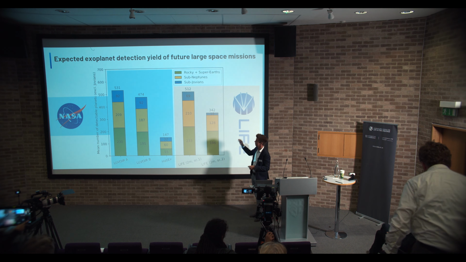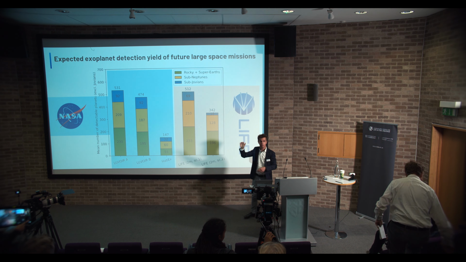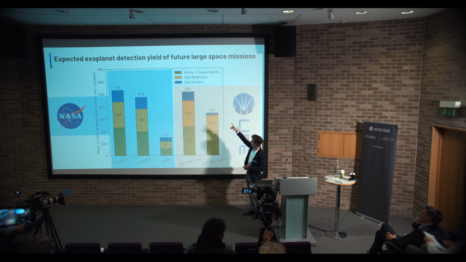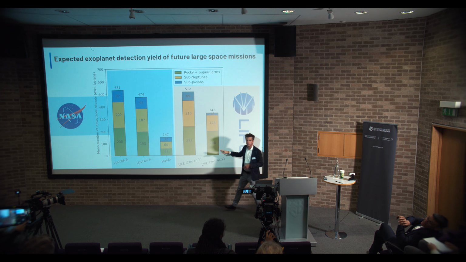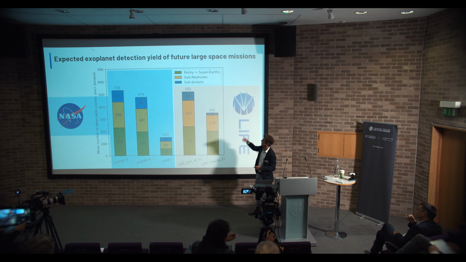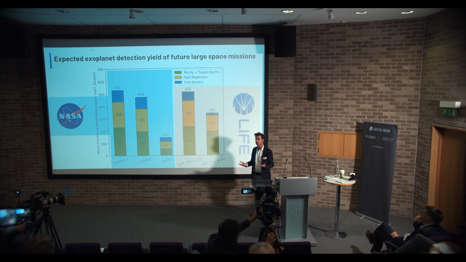And what is very important is not only the absolute number, we're talking about literally hundreds of planets, but very importantly, look at the green bar down here. These are smallish, rocky, and super-Earth planets. These are the ones that are very precious to understand the diversity and look for habitability and look for biosignatures. And these are the ones where we have troubles analyzing them with James Webb today.